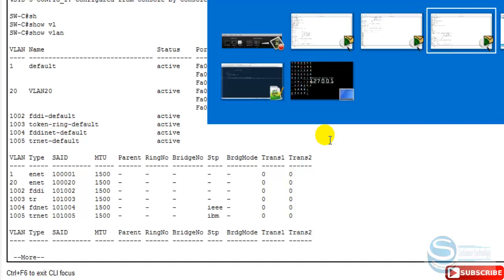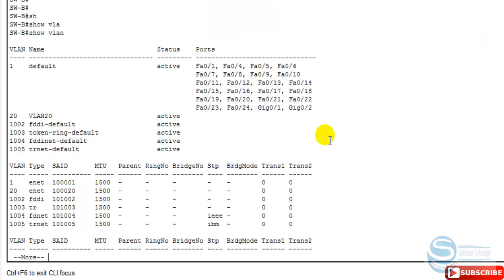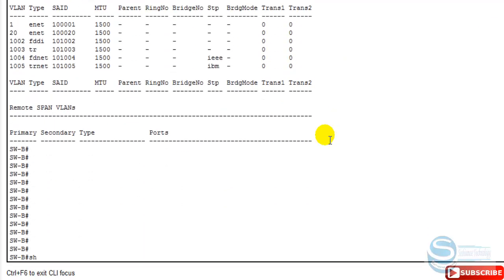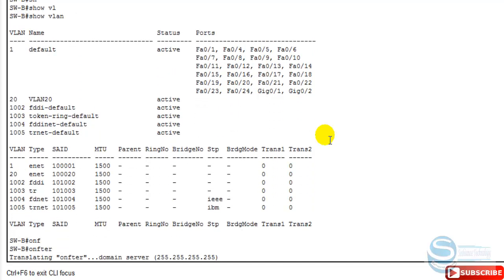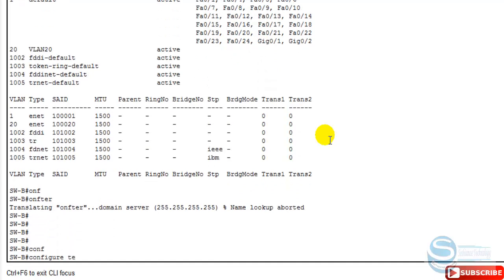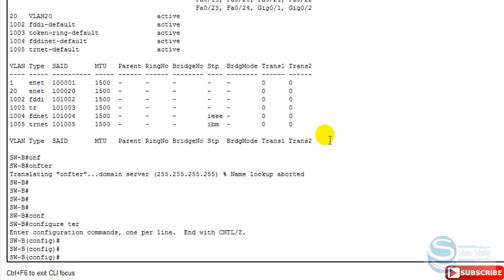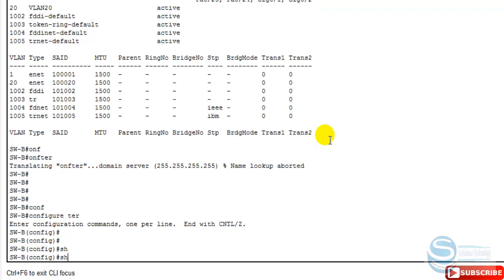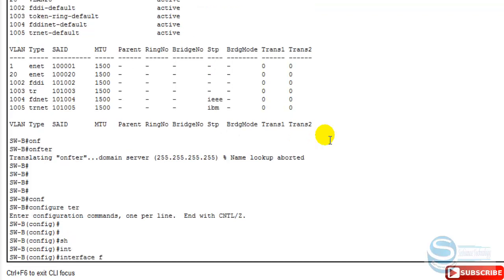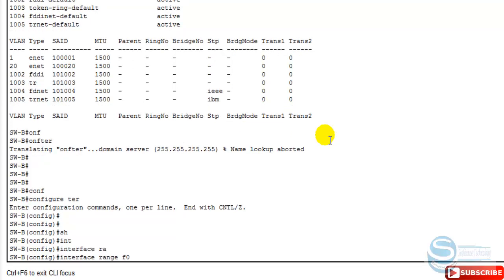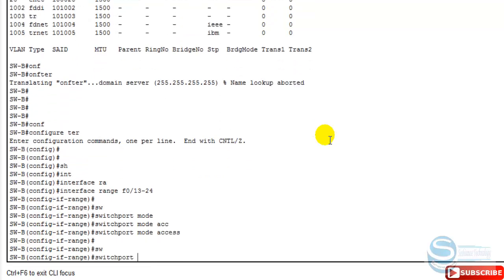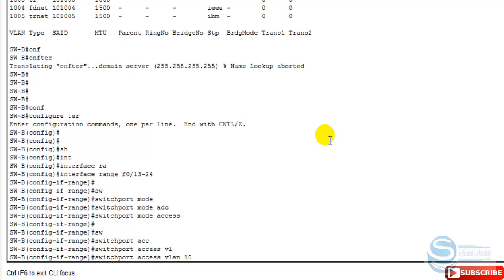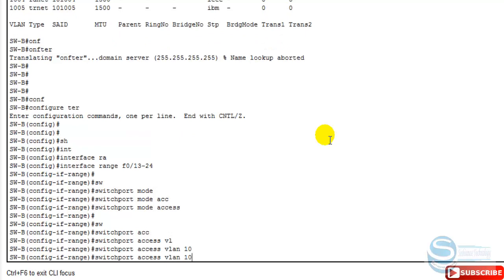Okay, now let's go to switch B. Configure terminal, interface range FastEthernet 0/13 to 24, switchport mode access, switchport access VLAN 20.